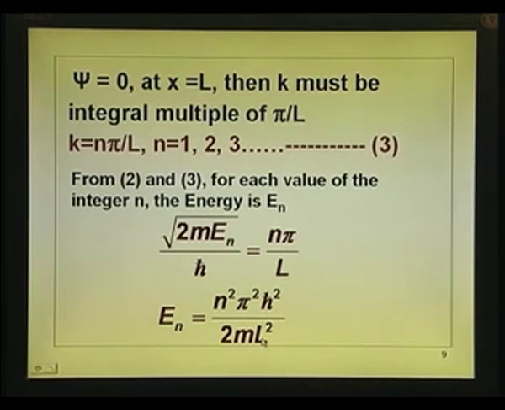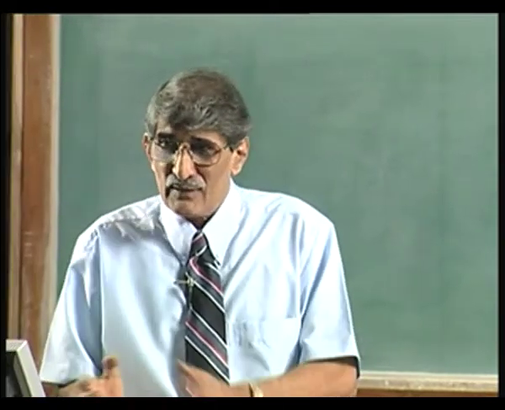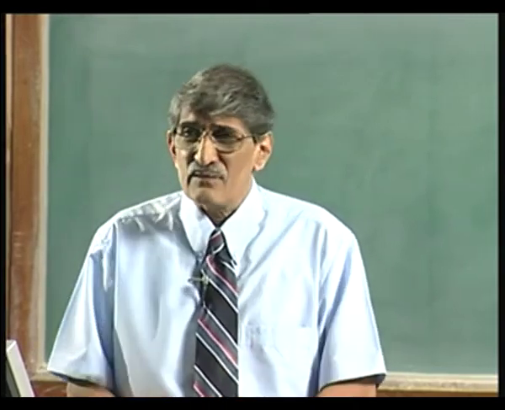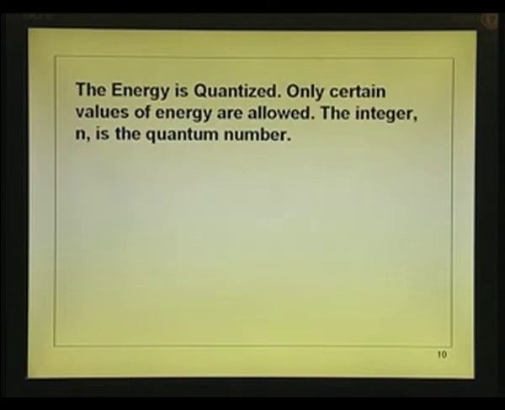Okay. In the case that we are discussing, that L is actually the notch width, but the notch is not flat, it is just moving like that. We cannot say exactly what L is, it is somewhere 50 to 80 angstroms, a very small value. So, this is the understanding that we have got. Energy is quantized, only certain values of energy are allowed, E 1, E 2, E 3, E 4.